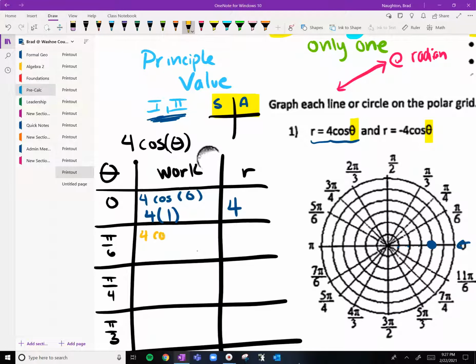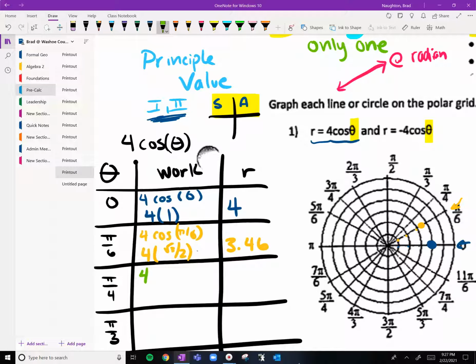So 4 cosine pi over 6. And cosine of pi over 6 is going to be root 3 over 2. And we can multiply that across to get 2 root 3. But really, we're just going to end up with the decimal 3.46. So at pi over 6 here, I'm going to go 1, 2, 3, and a little bit extra. I'm doing the dots, so obviously we don't do these yellow dots that we see or these blue dots right here. I'm just doing that so you can see how I'm moving.